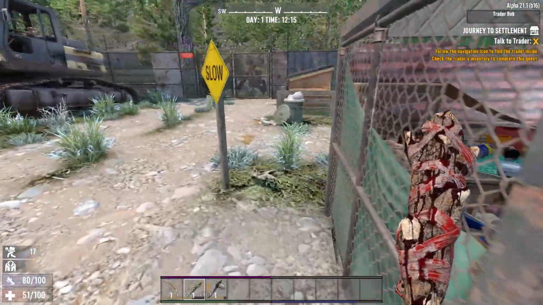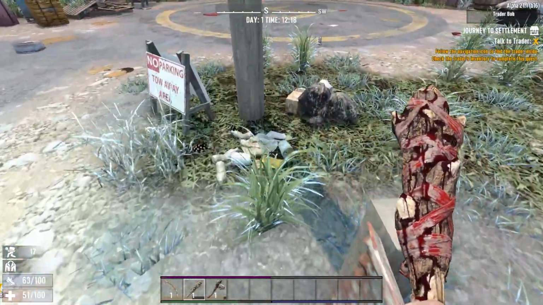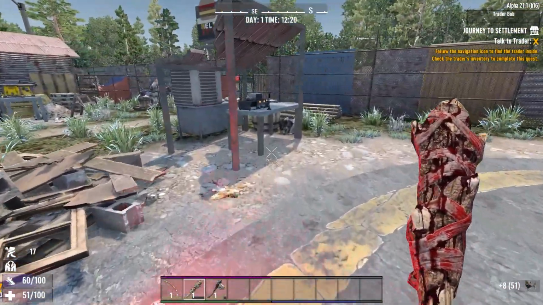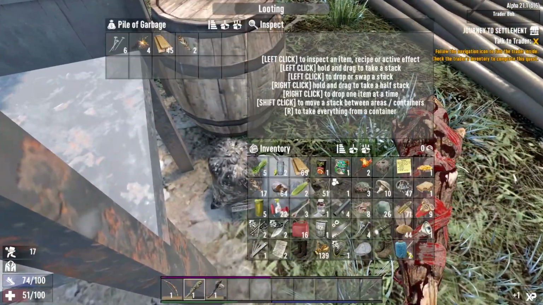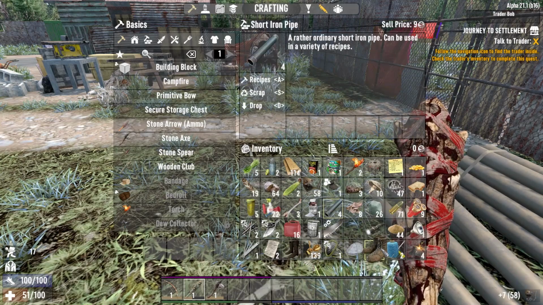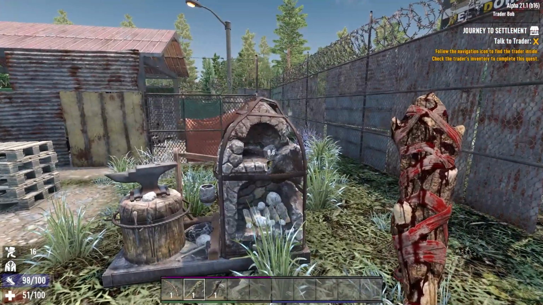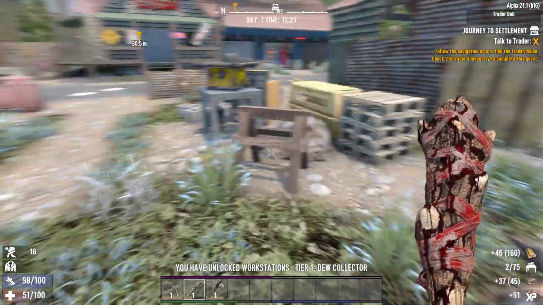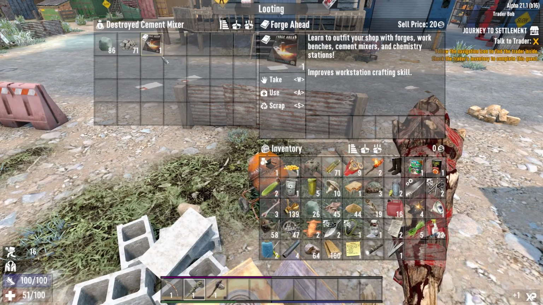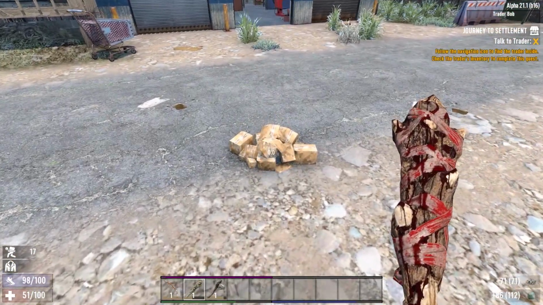Let's just loot the rest of the area. Loot already. Some iron. Wood, iron, stuff like that. Scrap that. Forge Ahead book. And now we can make a dew collector. We just need a water filter. Another Forge Ahead, concrete, cobblestone, and some clay, trash.